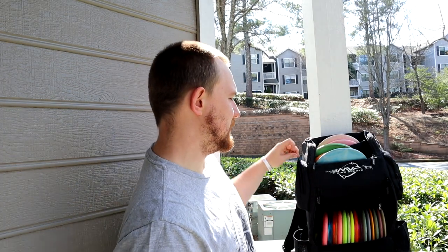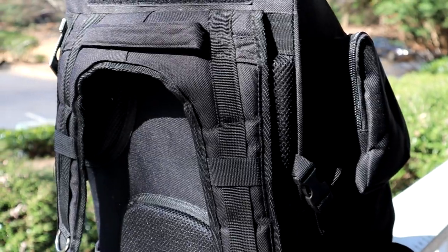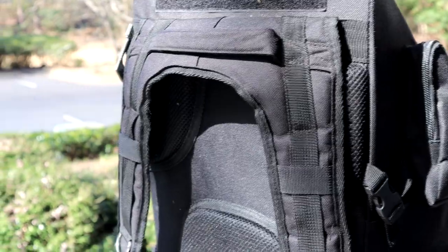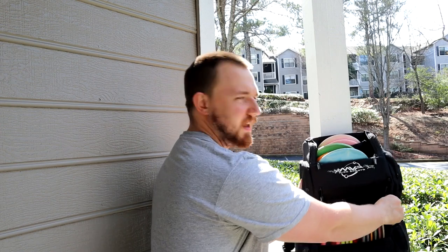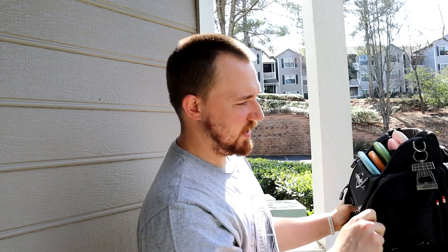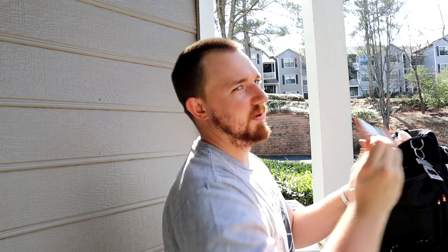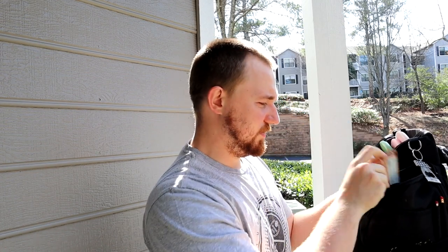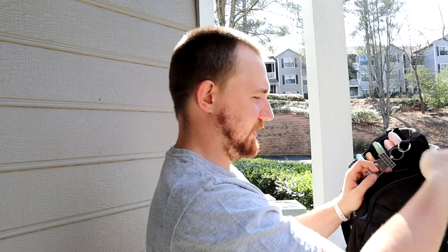Totally open compartments — very accessible, very easy to take care of. We have several side pockets. We have a small side pocket which I'll usually keep my birdie bag in. When I take my birdie bag out, I'll usually just put my phone in there. The next side pocket over here you can zip up — it's a bigger pocket. I'll put like a bar in here, a second birdie bag, just an old grip sack, and minis — just all that kind of stuff that you would typically need.